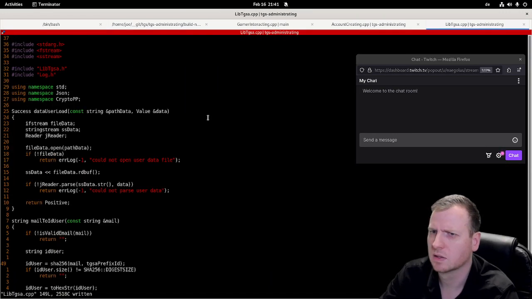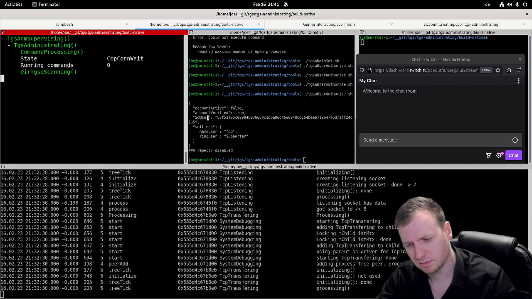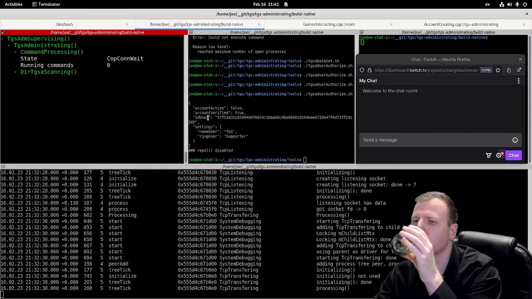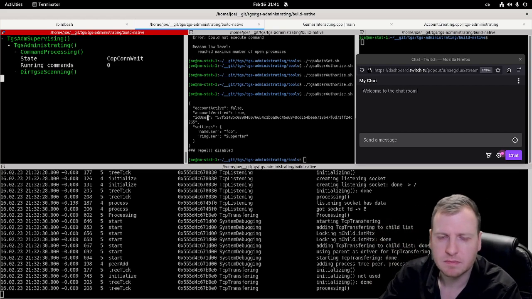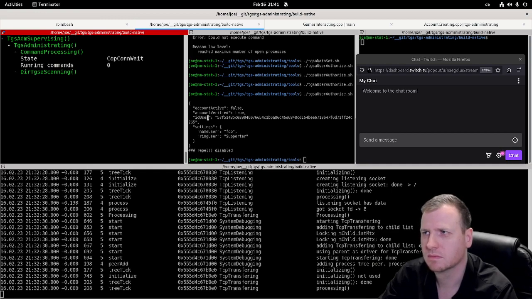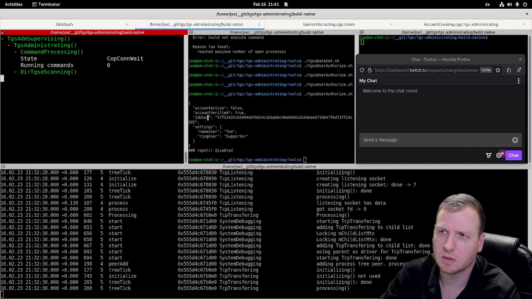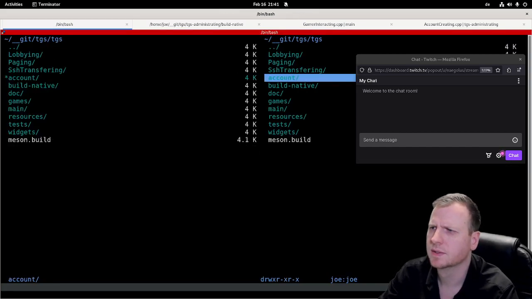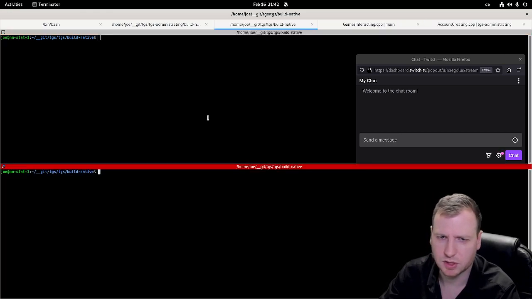This means that we should be able to log in. Let's go through the complete account creation step.